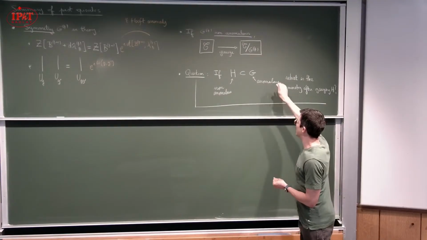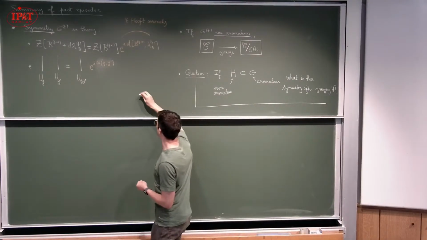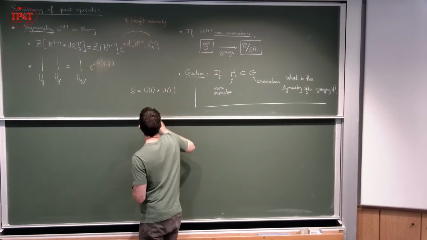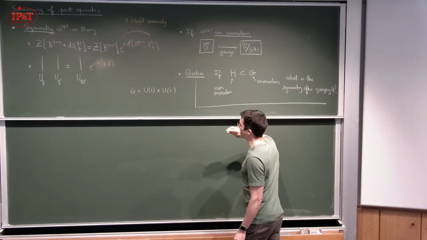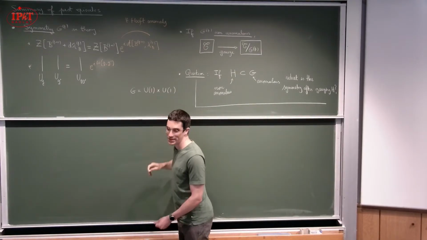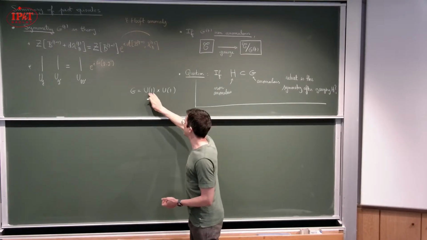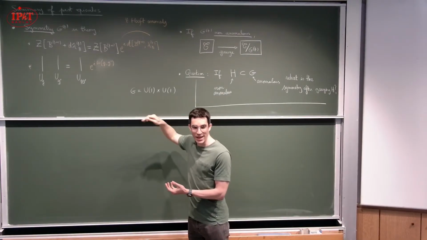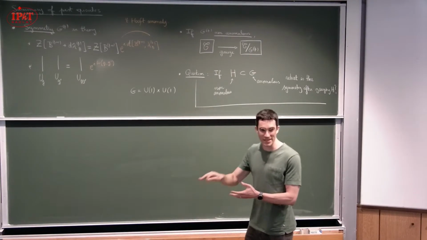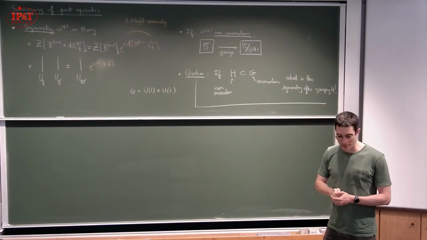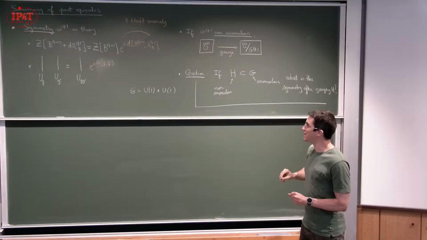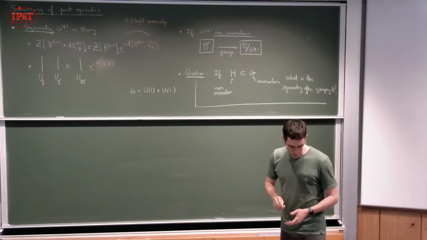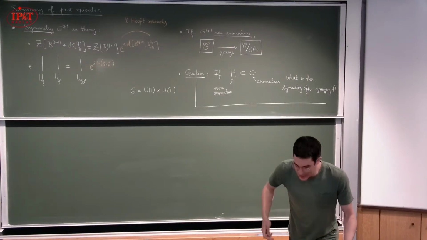So again, I will not answer this general question, but I will answer it in the case where G is U(1) times U(1). So that's almost the simplest case. And then I will assume that one of the two U(1)s is non-anomalous, so I can gauge it. But then G by itself is anomalous. And so we want to see how the G anomaly will pervade the resulting theory after gauging. And we will see that this forces us to have an extended notion of what symmetries are in at least two aspects.